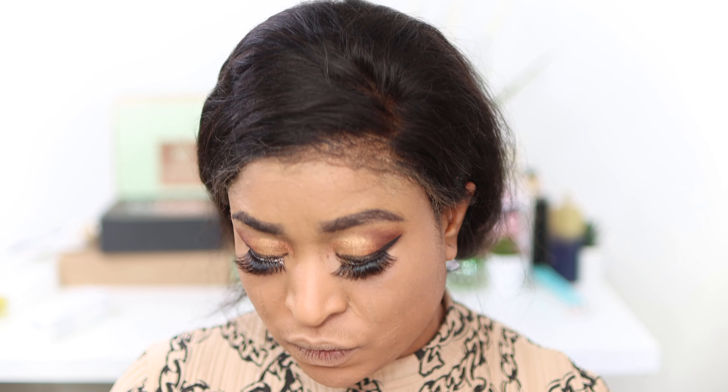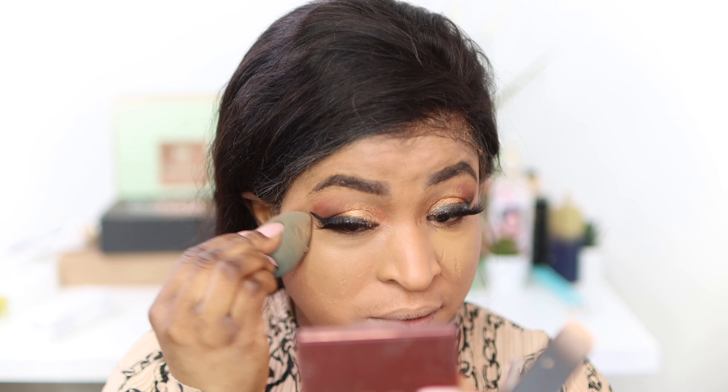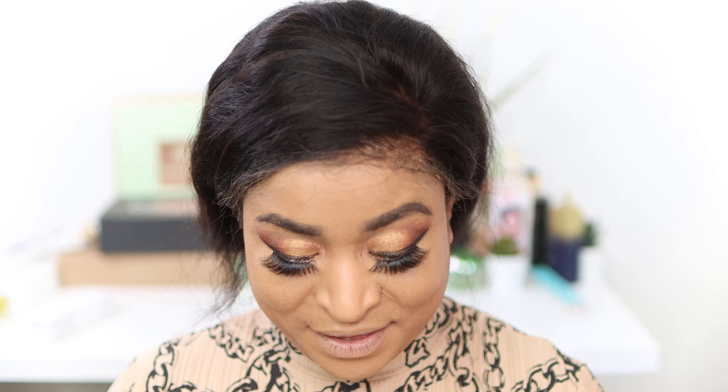After blending the foundation, I was going to apply my concealer but I've got a lighter shade here called Baklava, so we're gonna try and experiment with it as both a foundation and a concealer, due to the fact that it's a full coverage foundation. I'm using Baklava as my concealer — it's lighter than the one I used earlier. It depends on how well you blend it. The one I used as foundation has a red undertone, while this one I'm using as concealer has a yellow undertone. I'm going to use Fenty Beauty blotting powder to set it into my skin.